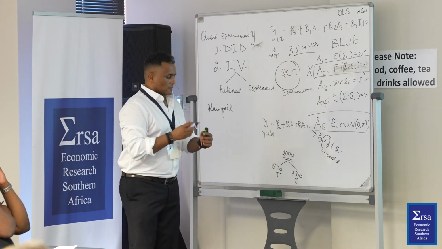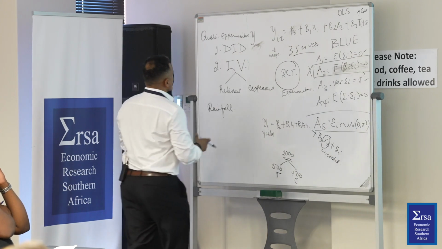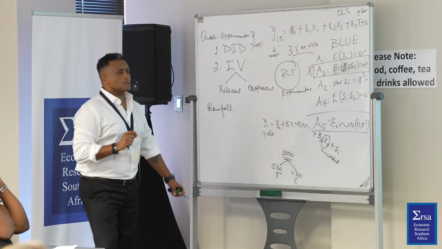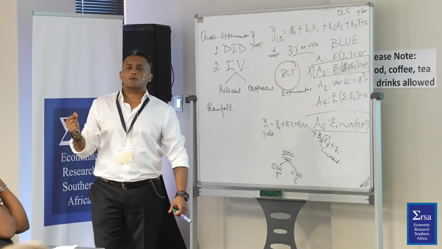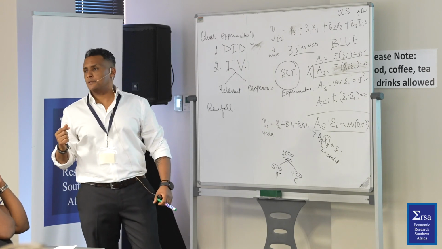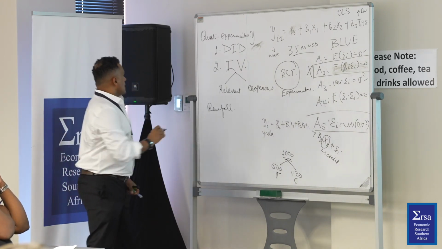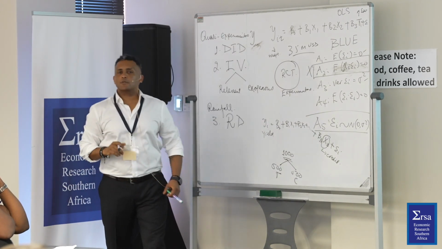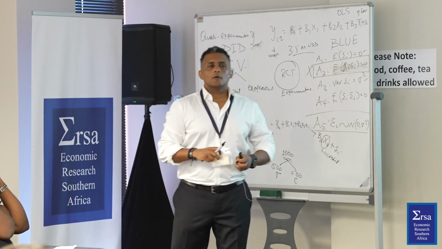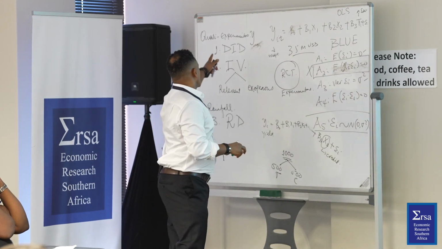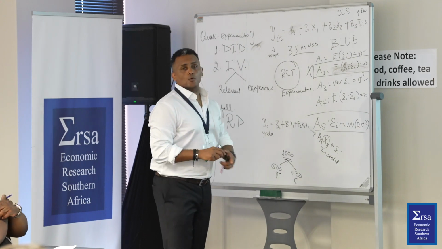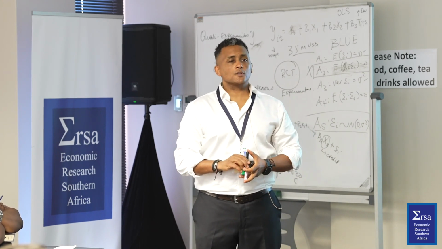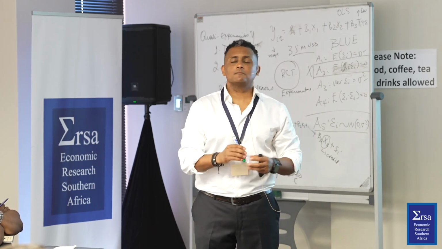There are different IVs in labor economics. It should be relevant and exogenous. Relevant means it has to be correlated with the endogenous variable. Exogenous means it should not be correlated with the error term. We also call this the orthogonality condition. And the third method is the regression discontinuity design, which I explained a few minutes ago. Your paper should be using one of these methods to identify any causal relationship between X and Y.